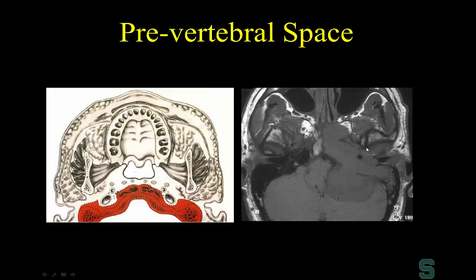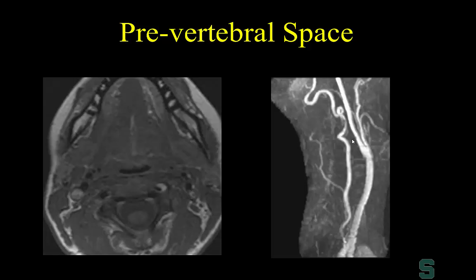And this is just one other example here. This turned out to be a plexiform neurofibroma involving the clivus, but the diagnosis is not important. What's really important is that you identify that on the right-hand side of this patient, there's normal signal in the clivus, and this lesion is completely replacing the clivus. So the key thing is isolating these lesions to the prevertebral space. Because once you identify it in the prevertebral space, then you can come up with your differential diagnosis.